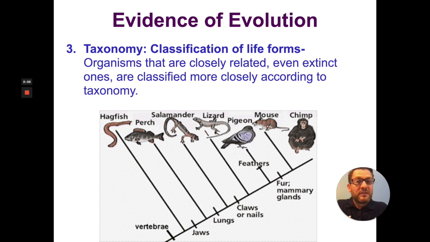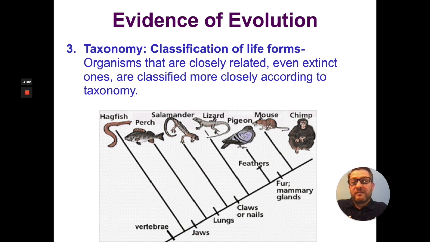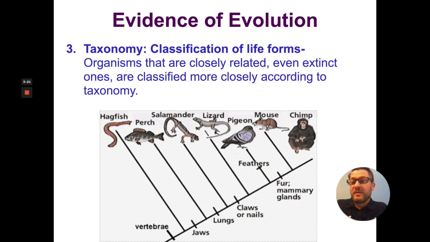If two organisms have very similar characteristics, then there's a high likelihood that they have a common ancestry. We organize things taxonomically through domain, kingdom, phylum, class, order, family, genus, species. So if two organisms, like a dog and a wolf, share the same genus, that tells us they have a lot of characteristics in common, so they must have very similar evolutionary origins. If you have two other organisms, like a dog and a cat, who only share up to the order level of taxonomy, that tells us they have fewer characteristics in common and must have a more distant evolutionary relationship.